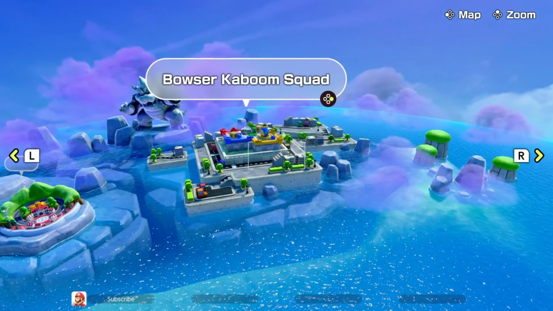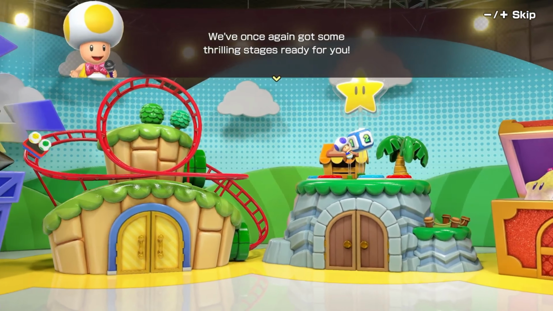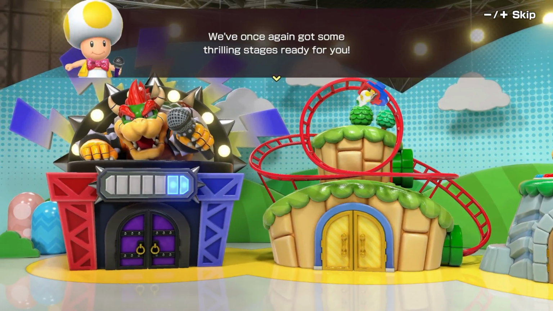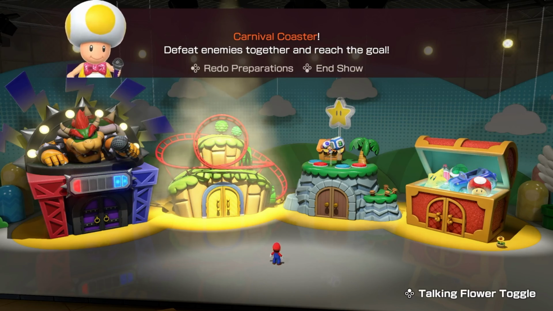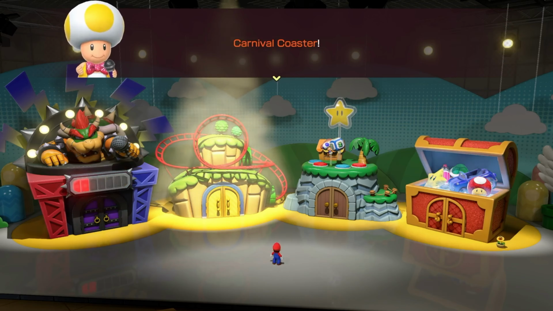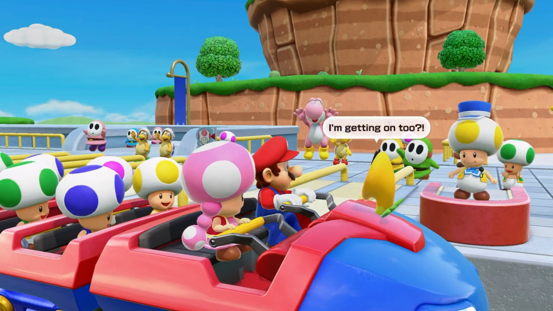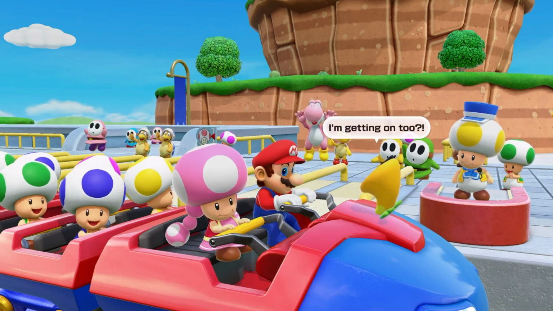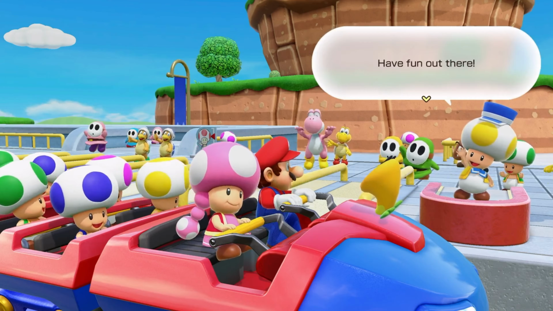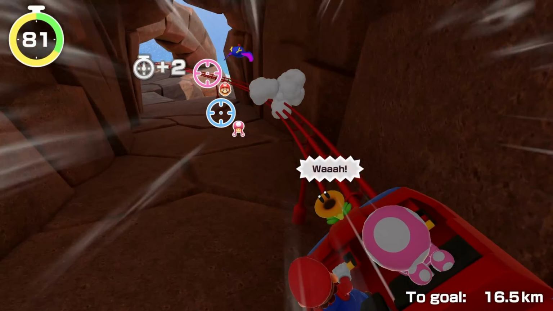But, I digress. When you open up the actual Jamboree TV game, they give you four different modes: the Bowser mode, the Carnival Coaster game, the Mario Party mode, and also the free play. So Carnival Coaster, it's very familiar to the raft game if you ever played that in Super Mario Party, where you team up with 2 to 4 players and see how far you can go on the coaster before time runs out.